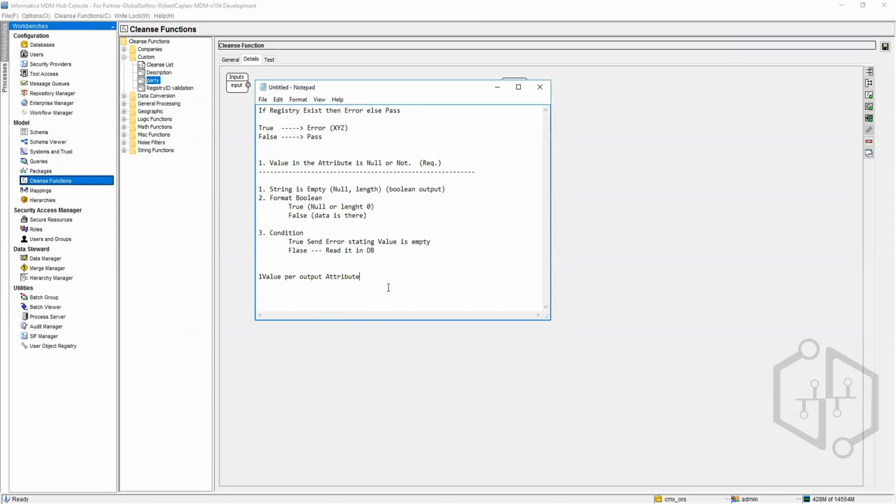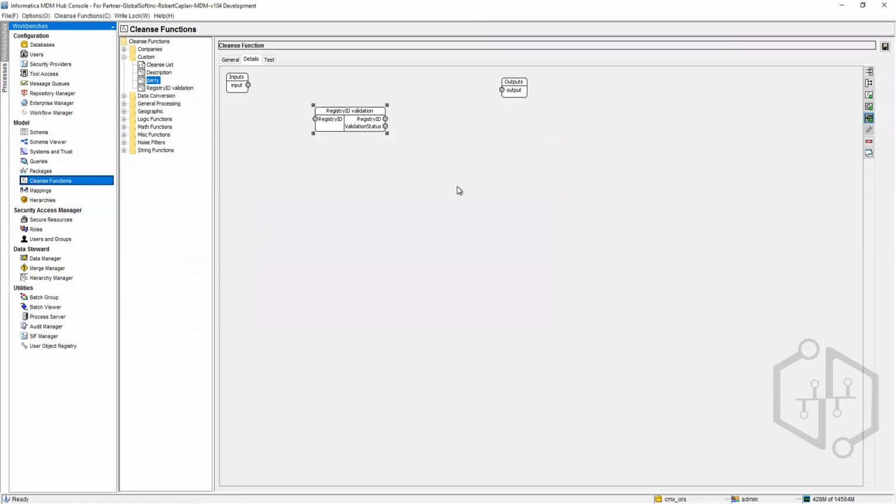It does not hold multiple values. So wherever there is a multiple attribute output or multiple values per output that you need, your cleanse function becomes unuseful. It is not at all useful for you. In that situation, if you are using the validation for the provisioning tool, basically for UI purposes, then your external calls come into play. If you want to utilize it for your batch, then your user exit comes into play.